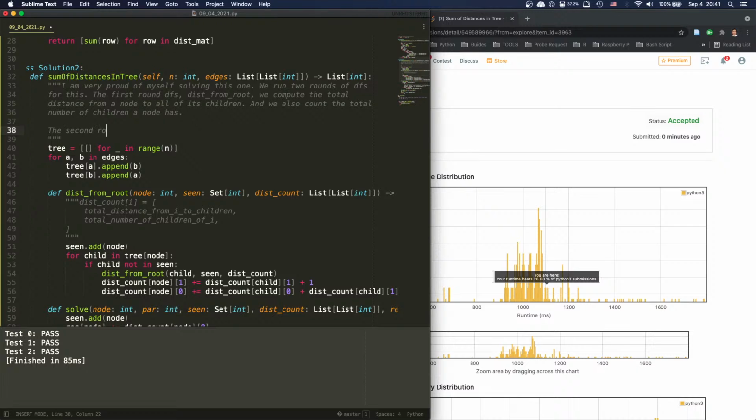The second round, BFS solve, we compute the total distance for each node.